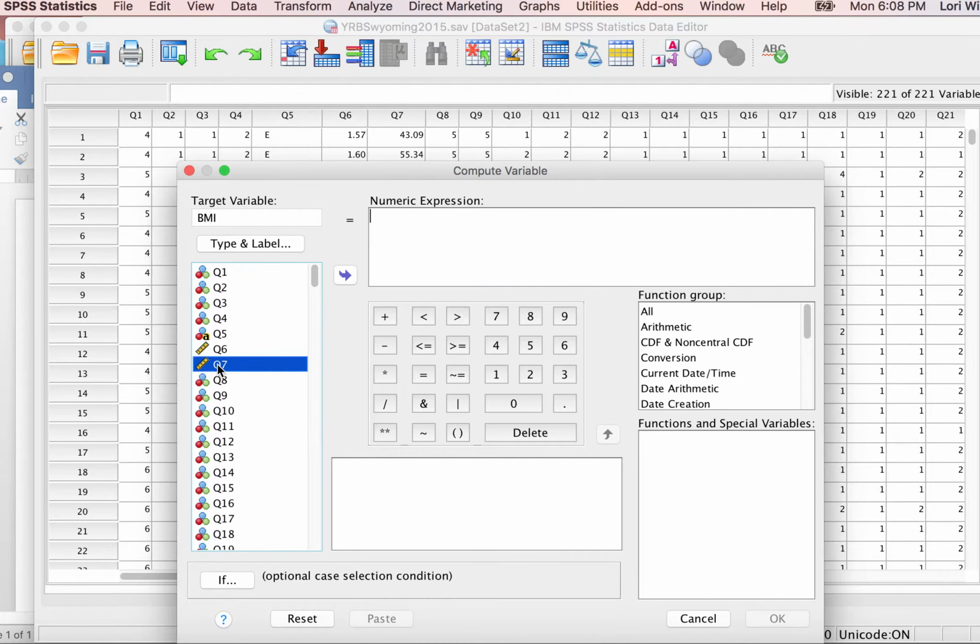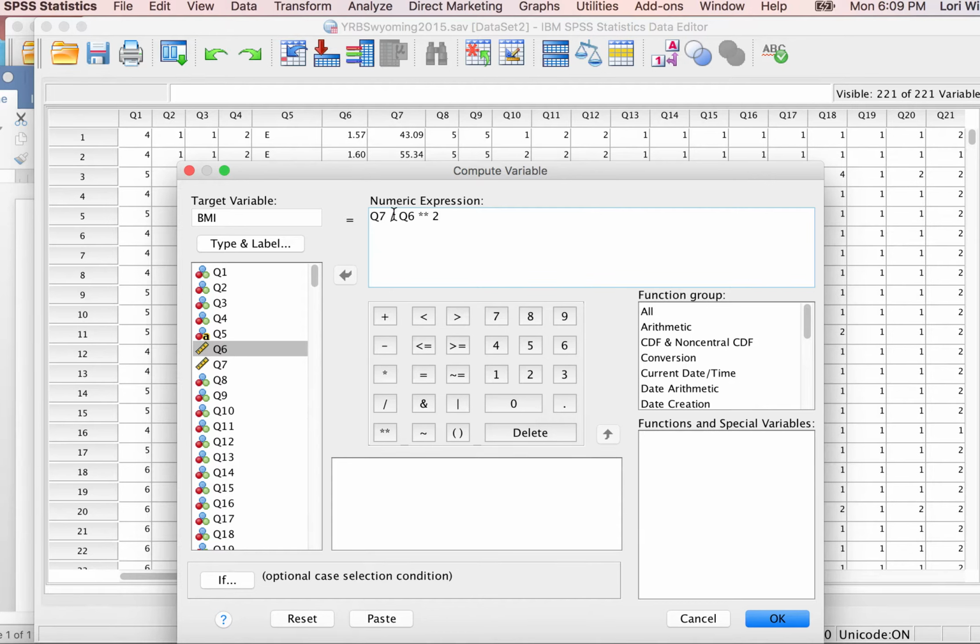I'm going to say Q7 is kilograms, and then I can click on divided by meters, and the double asterisk is taken to the power of 2, and so this will get you your BMI calculation.